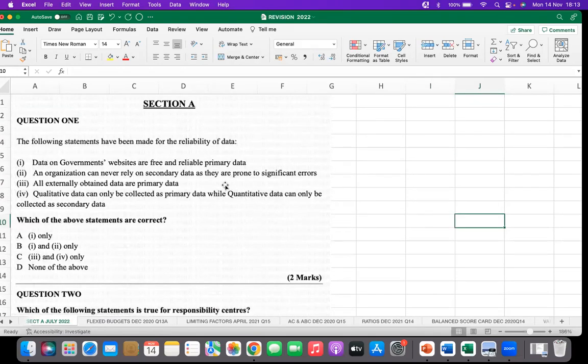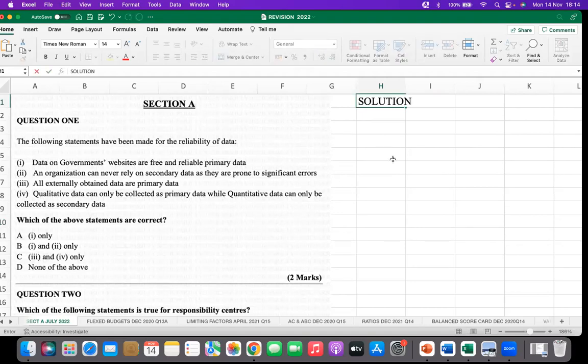So we said that in section A, the examiner is only interested in your answer, nothing else, only your answer. So we'll have solution to the questions this side. The examiner is only interested in your answer. I believe now the screen is bigger, you can see. Is the screen big enough? August 2022. I think the exam was done on 28th July for the August sitting. Okay. I hope the screen is now big enough.